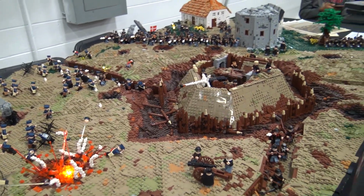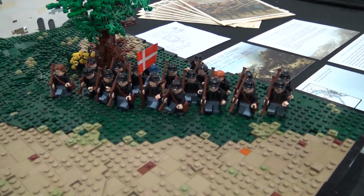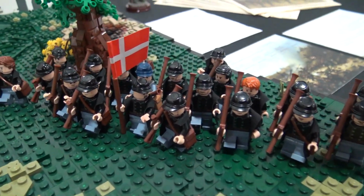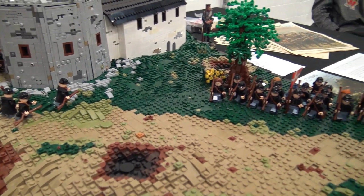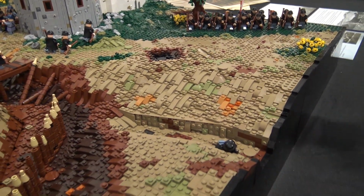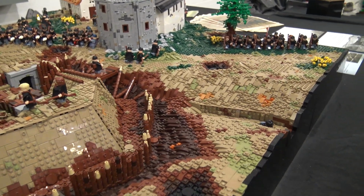Hi, my name's Max, or ship_raider on Instagram. And I did these two front corner plates, this one and that one at the other end. And we have some advancing Danish on this plate over here with a road coming through the middle of it. And then we have the earth turning into the barren earth going into the battlefield. So the landscaping is definitely one of the highlights of this whole layout.